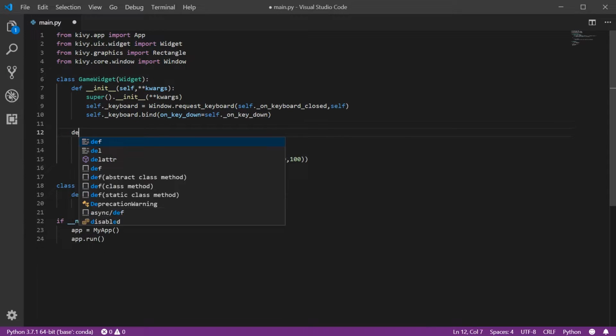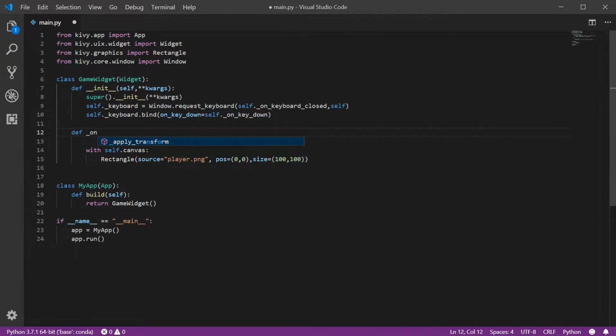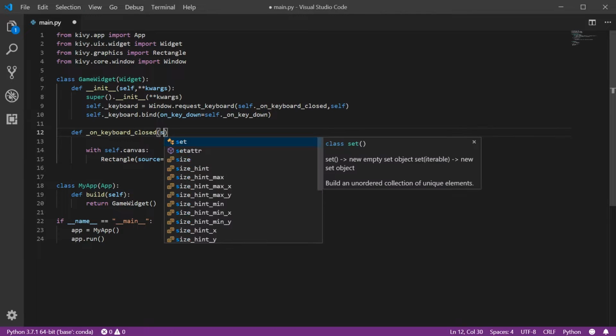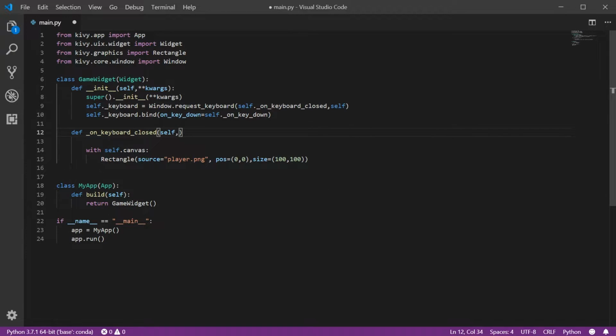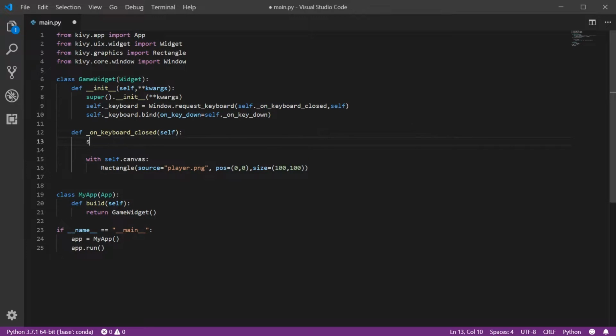First, we will go ahead and define on keyboard closed. And this callback doesn't take any arguments, I don't think. So in on keyboard closed, what we want to do is, first of all, unbind.